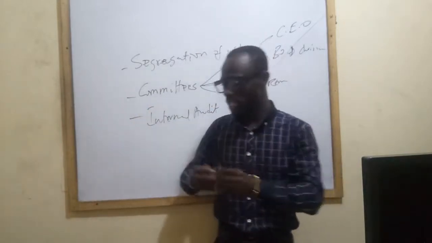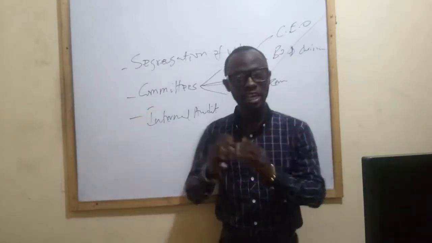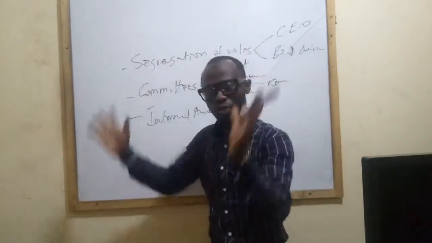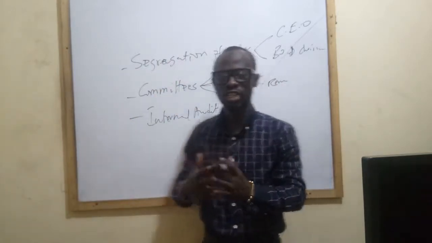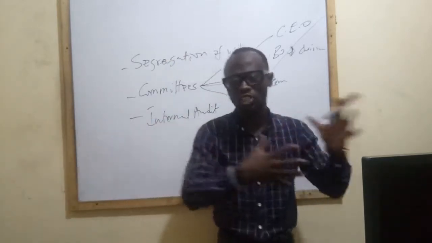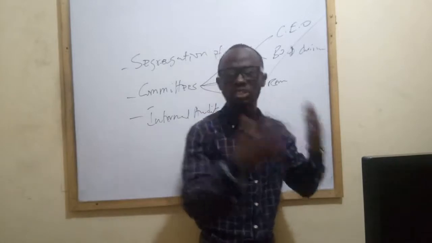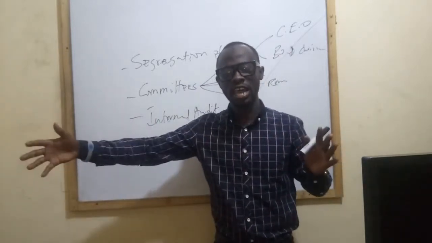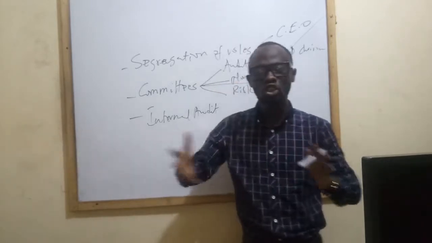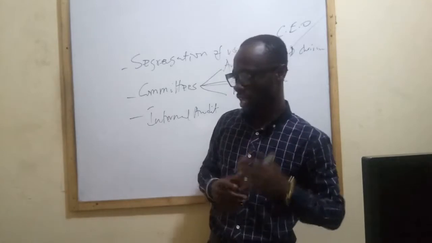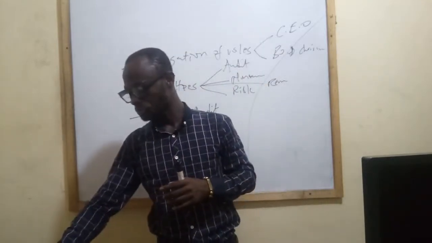So the Audit Committee is there, and they are non-executive directors, so that they can independently look at the operations of the organization. Then they are also there so that they can channel communication, they can channel information as to how internal control systems in the organization are working, with whom? The external auditors, to ensure that work is done well and to ensure that the objectives of the company are being achieved in that order.